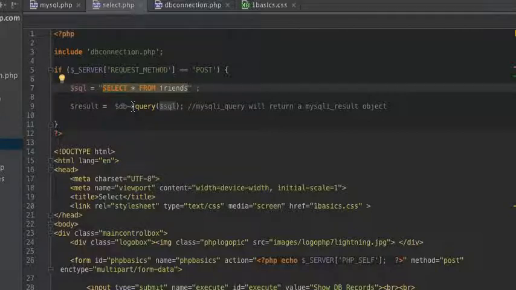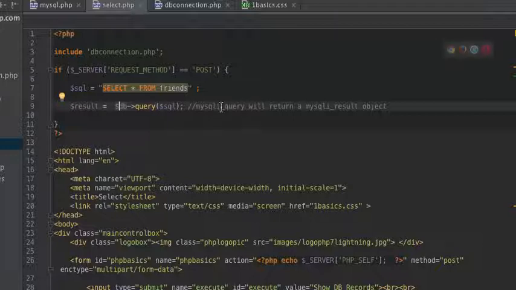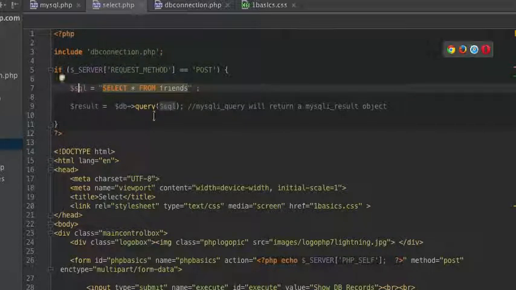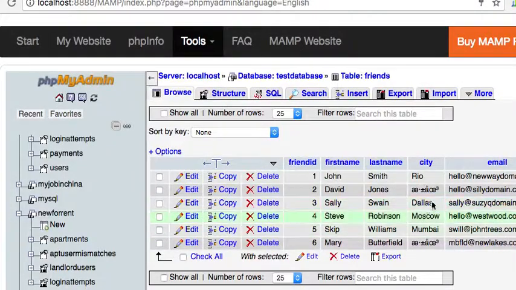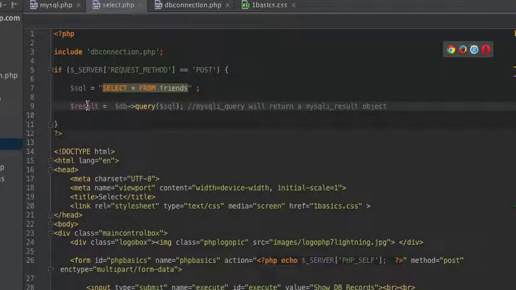All right, so there we put that command or instruction that we're going to issue to the database into a variable. Now we create a MySQL database object, MySQL improved, right? And we issue a query. In English, the word query just means to make a request or ask a question. The parameter we pass is this string here, and it will return a result object. So it will grab all of this stuff, grab it all and put it back in our result object.